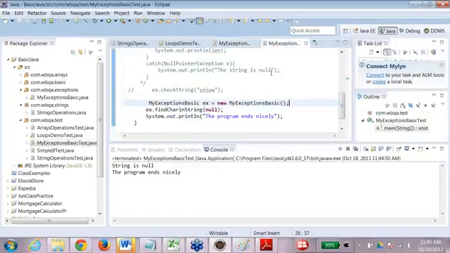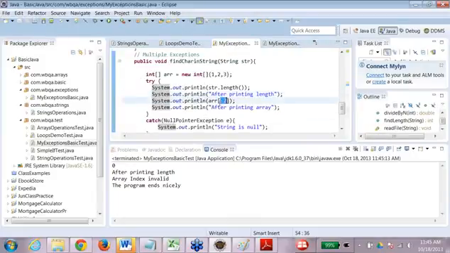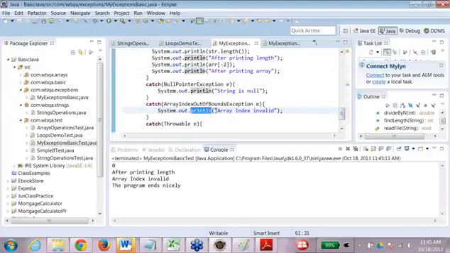Even this is not executed, right? So now what happens? Let's say I am passing a correct string here. After this, it actually caught here. It is a negative array index, right? So it threw an exception, and if you see, after printing array, it was not printed here, because the exception was thrown here and it was caught here, and this line was printed: array index invalid.